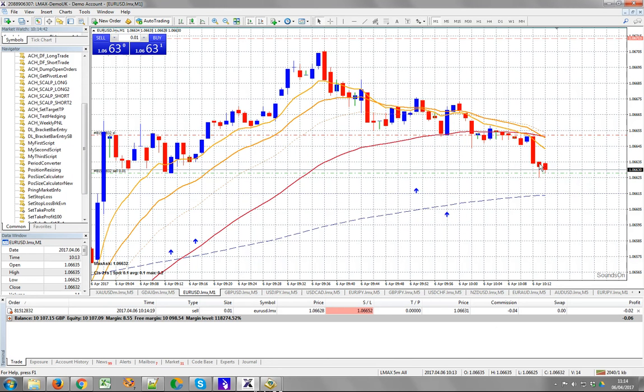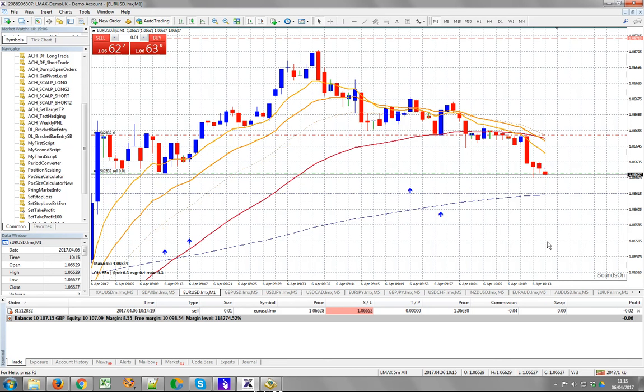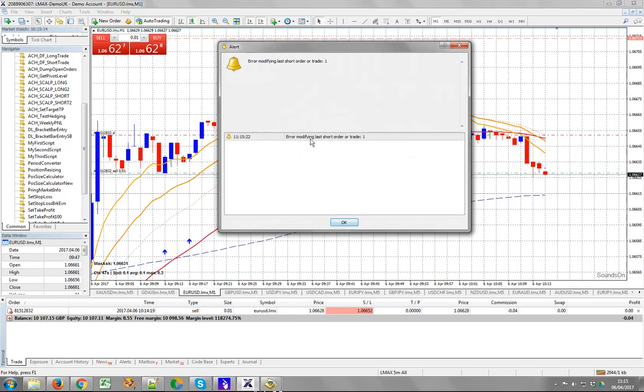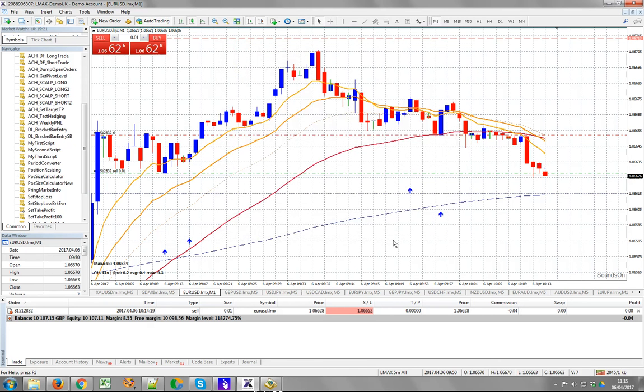And there we go. So it counts back 1, 2, 3, 4, 5. So the highest high there is probably that one there, which if you see down here is 651. And so the stop loss should be 652, being 1 point above. And there you go. Right, so as you see at the moment, it's a one-shot deal in that it won't change with each bar. So I have to keep dropping it in. So if I drop it in again, I don't think it's going to change actually. Okay, yeah. Now this little message here is basically because the stop loss is actually the same as it was before. So it's complaining about trying to modify that. So that's something we'll have to change as well.